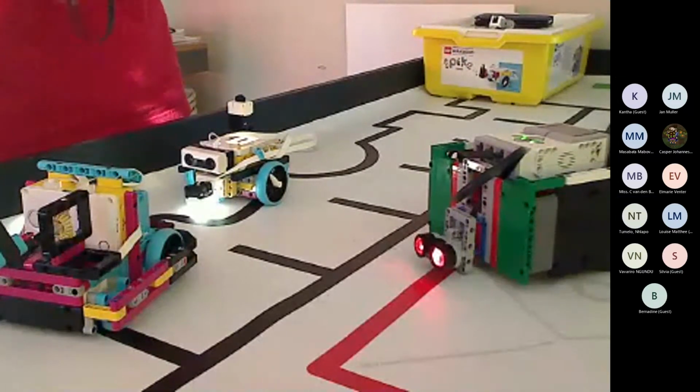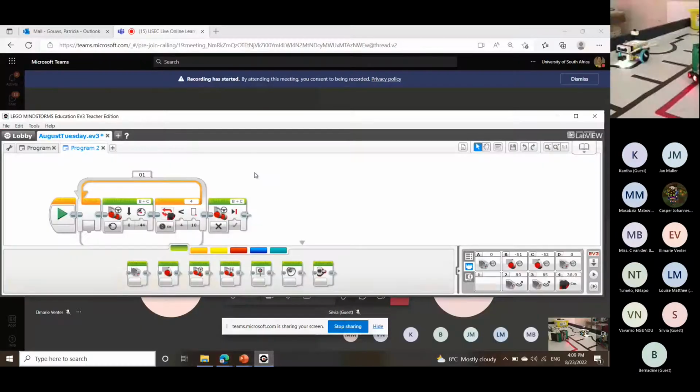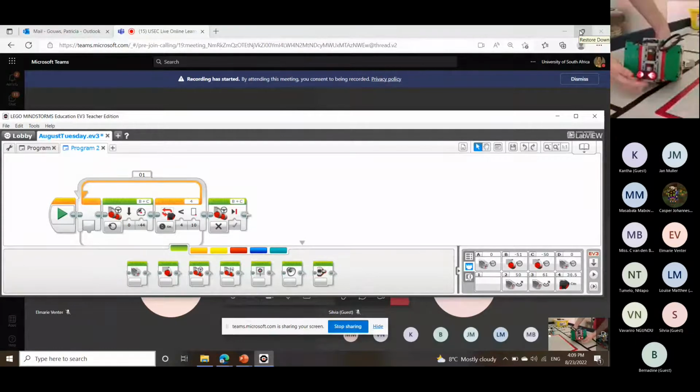Okay, wait, let me share my screen. So what we're going to do is I'm going to first show you, we actually got the program to run. If you've got the ultrasonic, you can see it on the screen there. Can we still see the robot? Yes, we can. Sylvia's just pointing out the ultrasonic there, and it's connected here to port number 4.